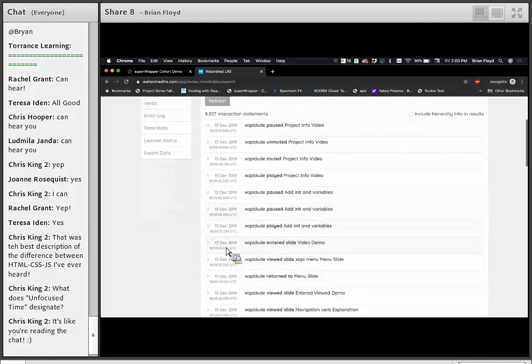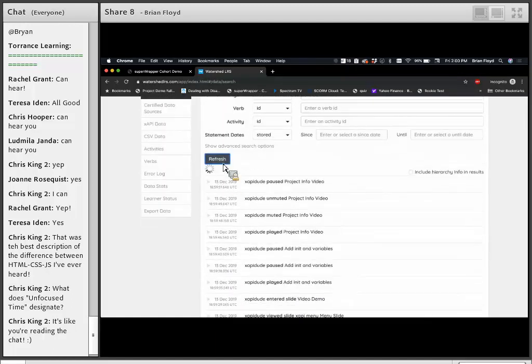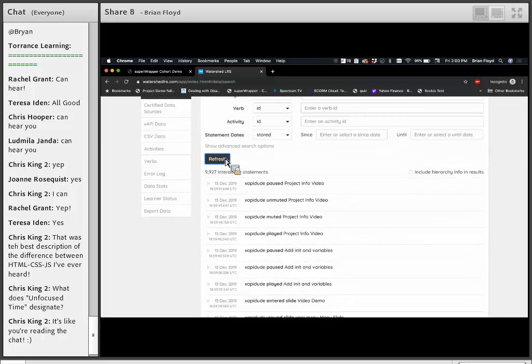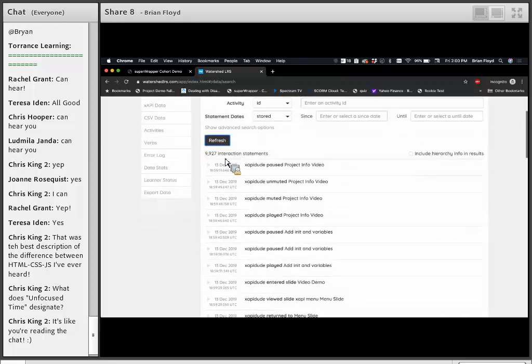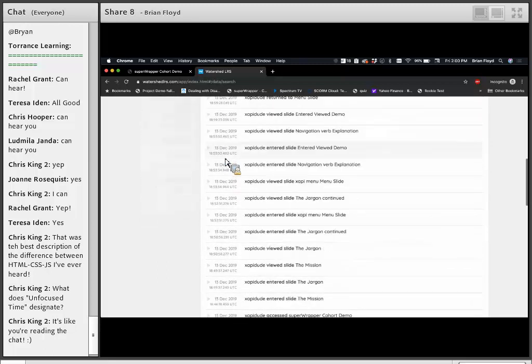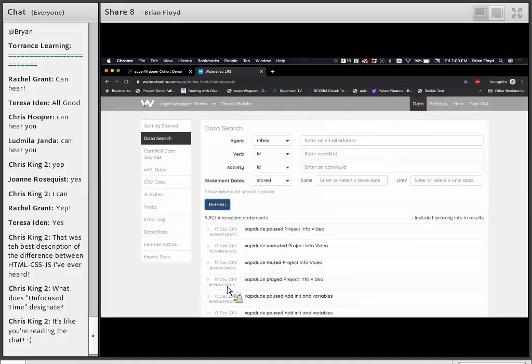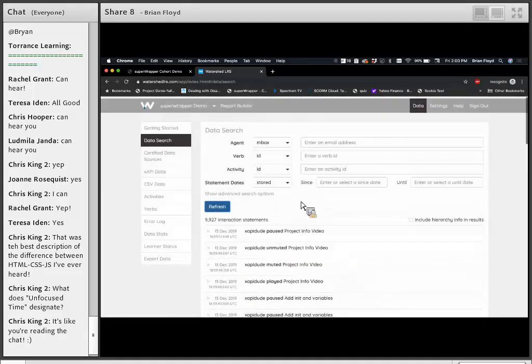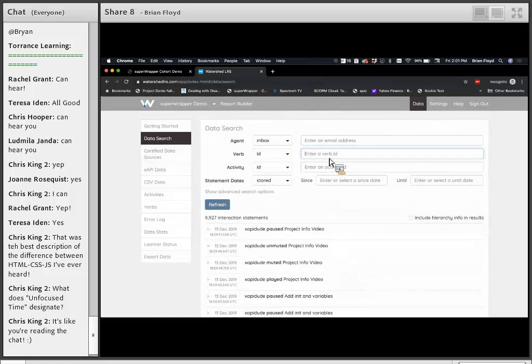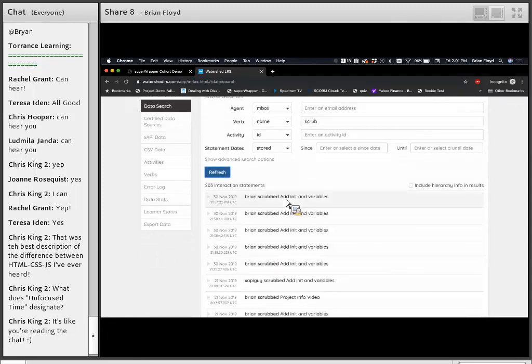Also the same thing for, I'm not seeing my scrub statement here. Let me see if it didn't. May have found a bug. It was working last time. Well, I know I've got some past scrub statements in there, so I'll just find one real quick. And I did use the video profiles for these as best as I could figure out how to do, so if you're interested in that. Okay, so here's an old instance.